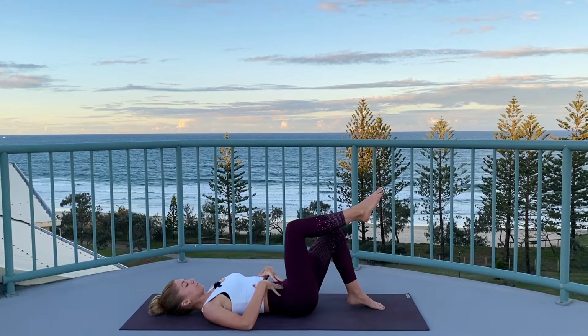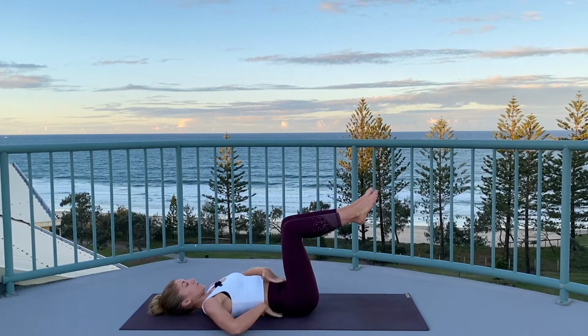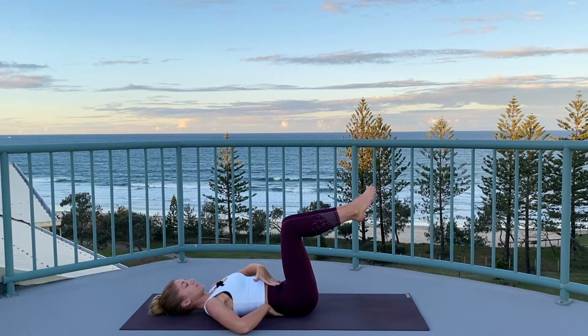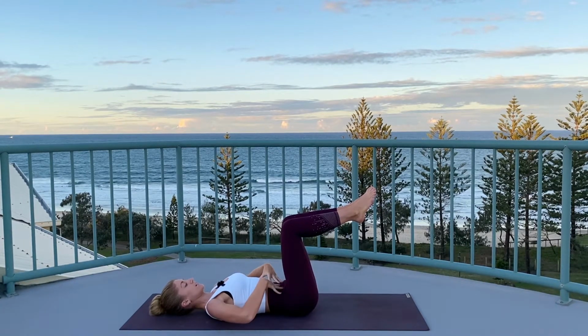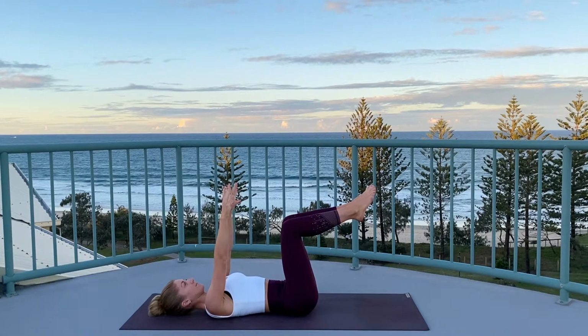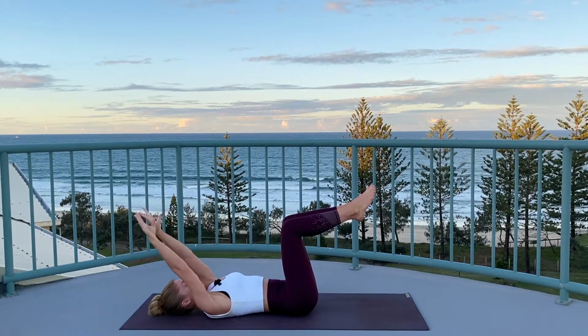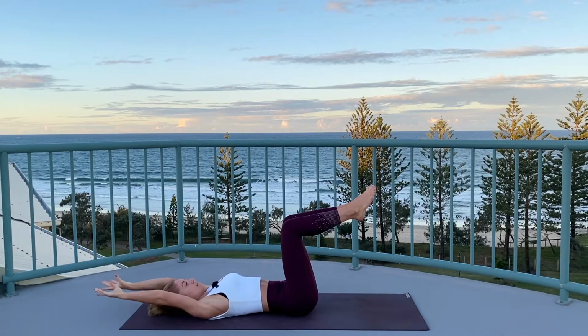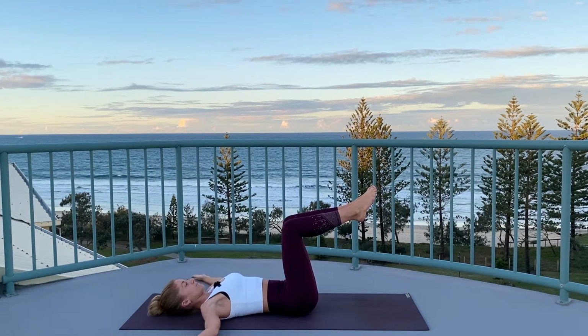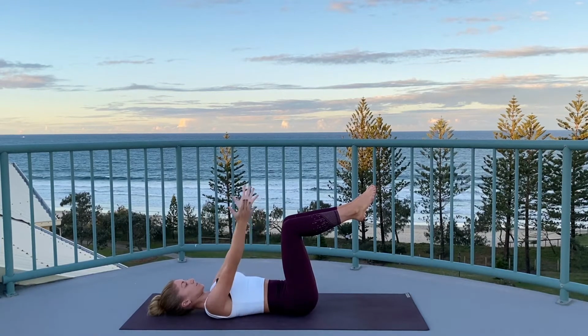Lift both feet off the floor. Find your neutral spine, so it should be a little bit of space between your spine and the mat. Make sure you engage your core to stabilize your spine in that position. And then reach your arms out in front. Now breathe out, take both arms above the head. And then inhale as you take the arms around in a circle. And back to the starting position.